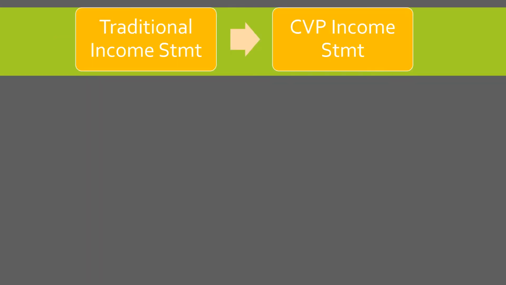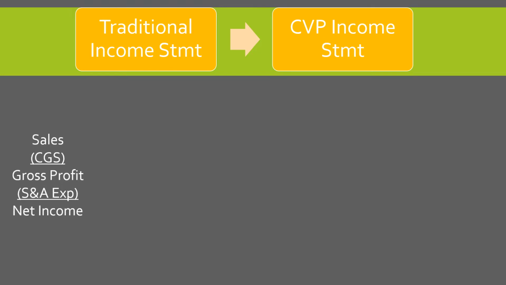So let's look at our traditional absorption costing income statement, the one required by GAAP, the one required by the Internal Revenue Service. We know that as sales minus cost of goods sold equals gross profit minus selling and administrative expenses equals net income. Well, if you will, humor me for a moment. Let's break out cost of goods sold and selling and administrative expenses into variable and fixed, because we assume that even if it's mixed, I can split it up.